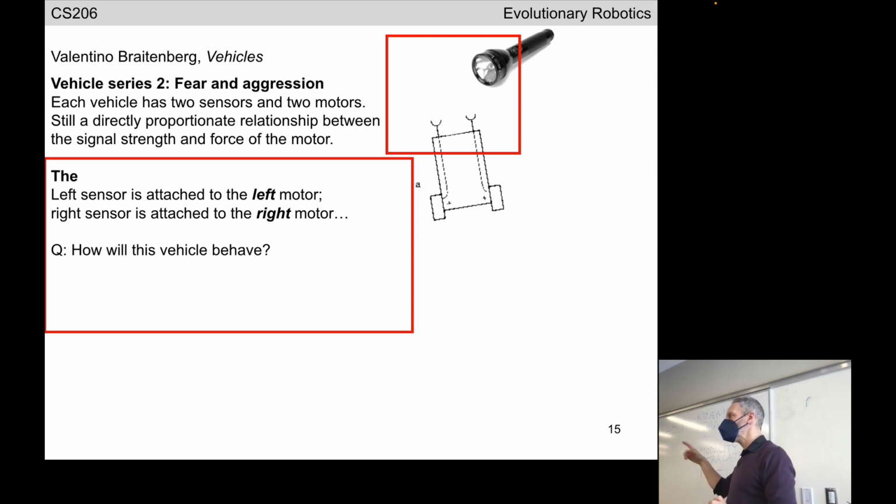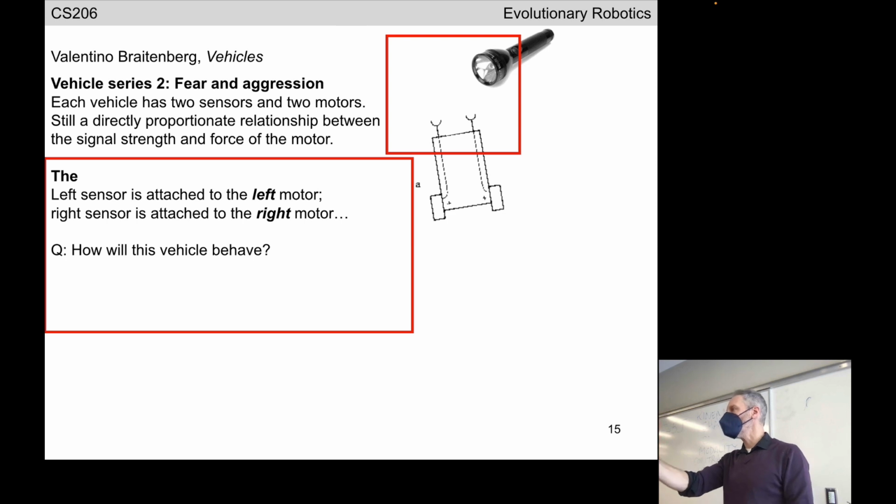I told you last time that programming robots is very non-intuitive. This one is so simple that for most of us it's intuitive and you can kind of figure out what it's going to do. It's turned away from the light a little bit, but it can still see the light. What does it do at the next time step? It's going to turn away more. Okay, now what happens? It's going to run away, right? It's going to start to move away, basically in the opposite direction of the light.